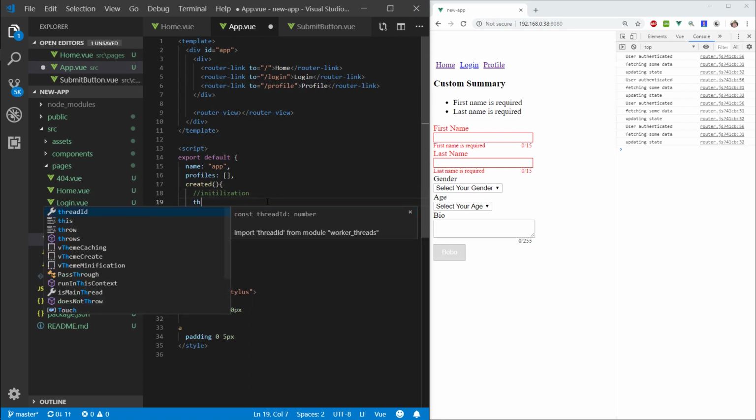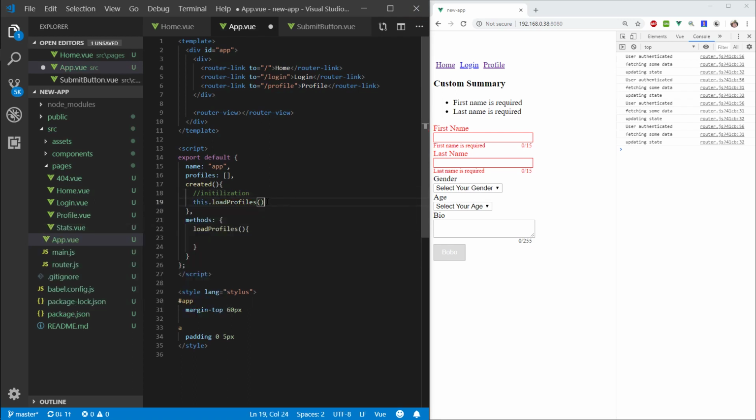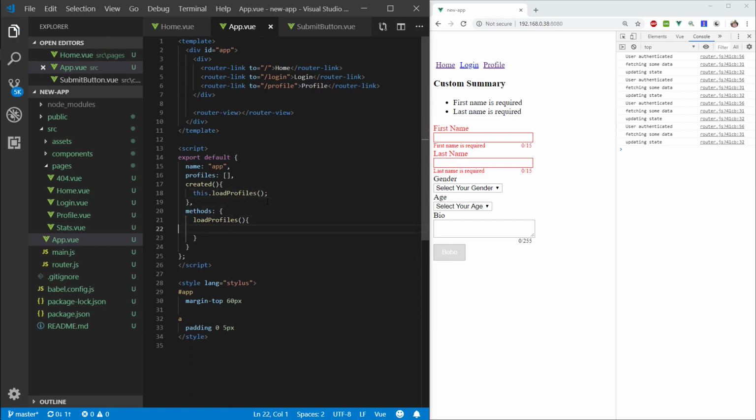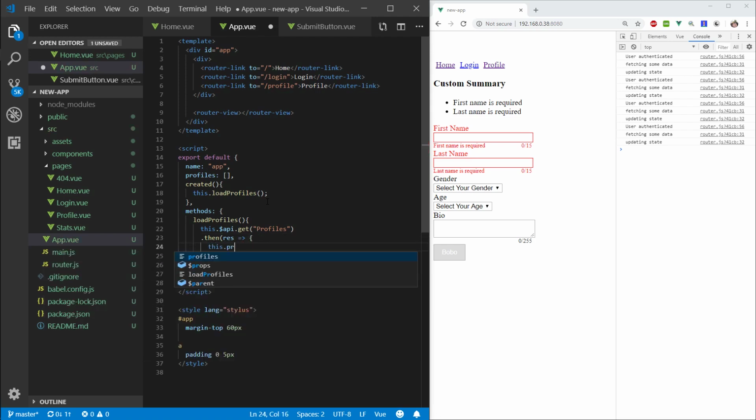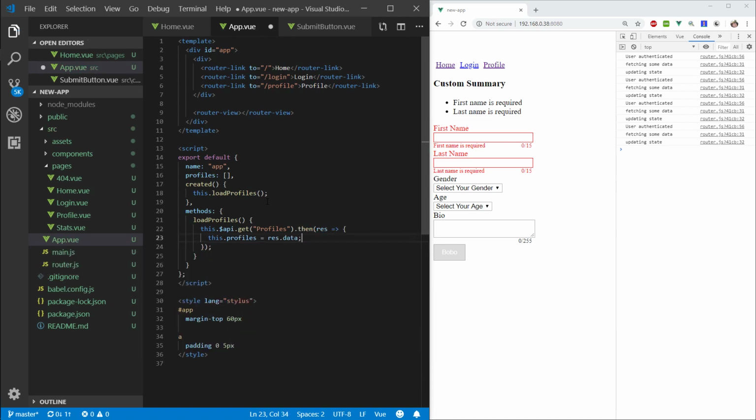This is where we're going to be doing load profiles. We're going to call this method, and we're going to say this API get profiles, and then we're going to take this result, and we're going to take this profiles, and we're going to say this rest.data.